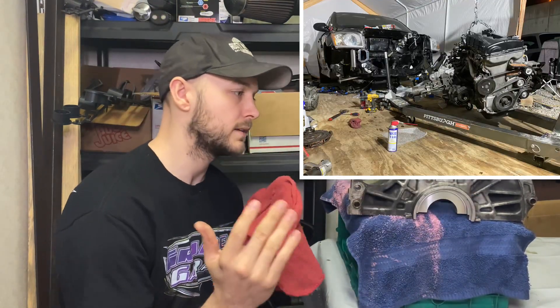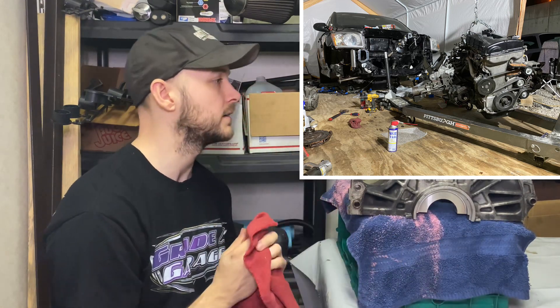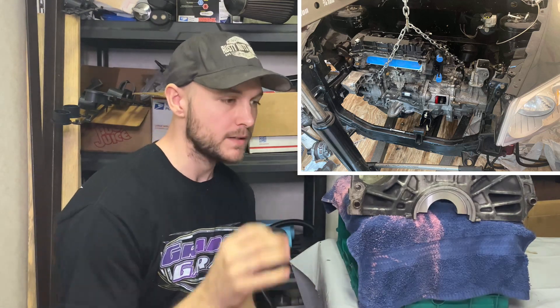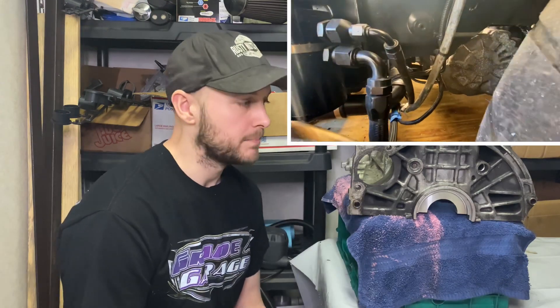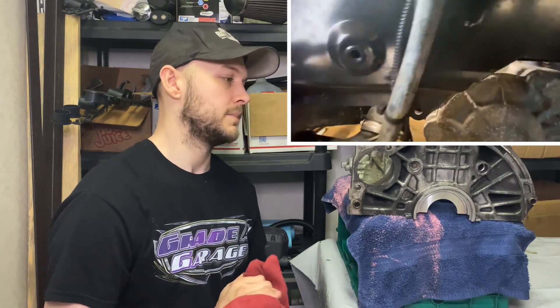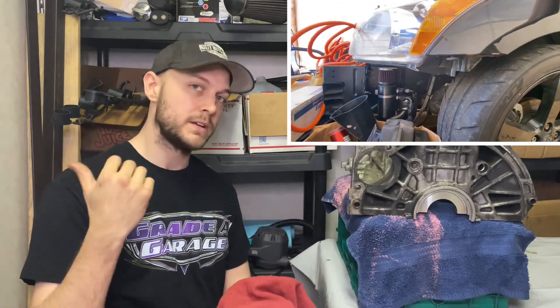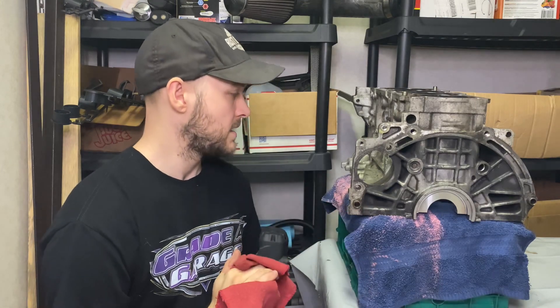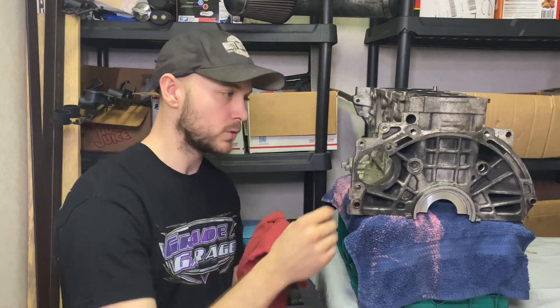There is a factory all-wheel drive Caliber — I believe it's the RT Caliber with a 2.4 motor. It has weaker internals but it is all-wheel drive. I don't think there's a five-speed variant, and even if there is, I wouldn't trust it with any power because the rest of the driveline is so weak. It's got a decoupler at the front of the rear diff that decouples the driveshaft under certain circumstances like traction and speed. If you wanted to, you could take a full AWD drivetrain from a Caliber RT — gas tank, rear end, driveshaft, trans, transfer case — and put it in your car, since it's made for that body and the engine has the same bolt pattern as the 2.4 naturally aspirated.